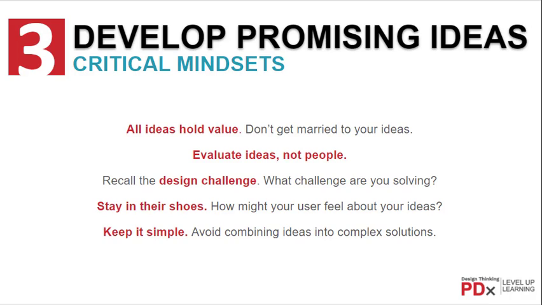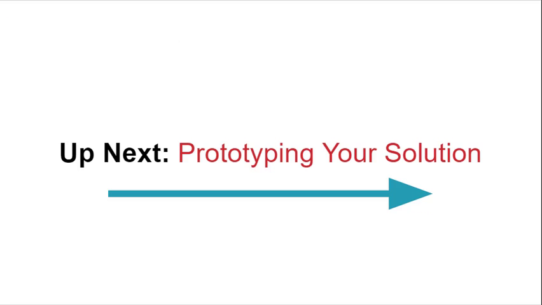The mindsets that are helpful here is that, again, all ideas hold value. Sometimes students' feelings get hurt when they feel judged by their teammates. It's important to reiterate over and over that you're evaluating the ideas, not the people. It's really important to revisit the design challenge and stay in empathy mode so you make sure that your solution meets the needs of your user. And lastly, keep it simple and avoid combining ideas into complex solutions. Once your students have selected an idea, it's time for them to move on to prototyping their solution.